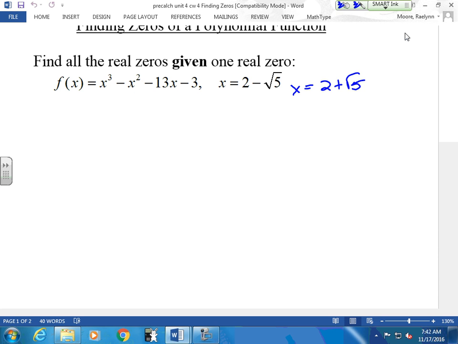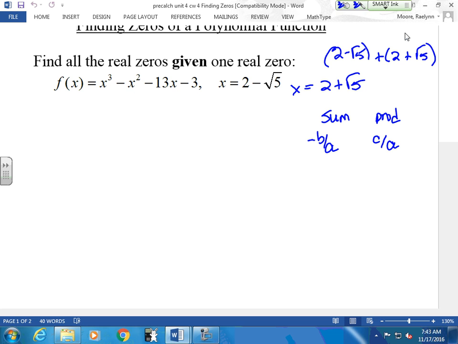You plug it into the sum and the product. You were very, very close. The sum is negative b over a, and the product is c over a. Now do these in your calculator. Take the sum of these two roots. What do I get?